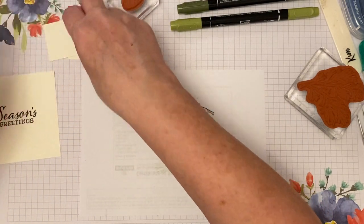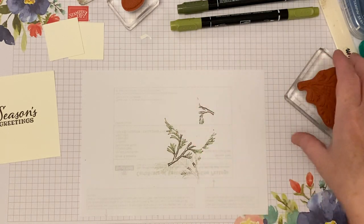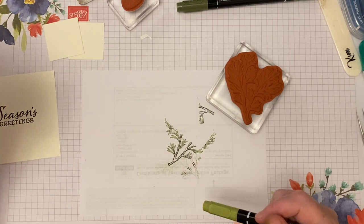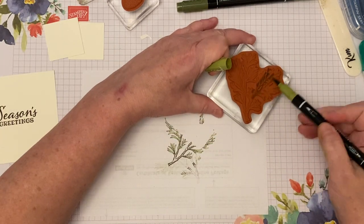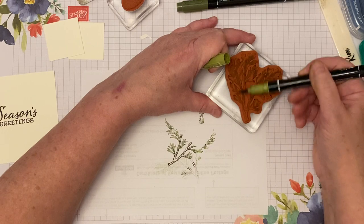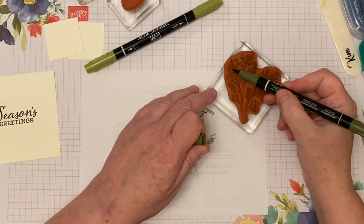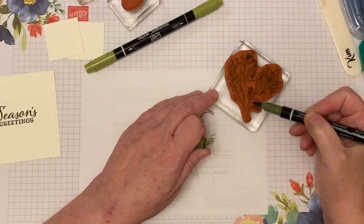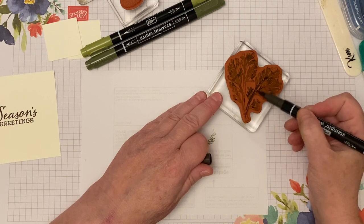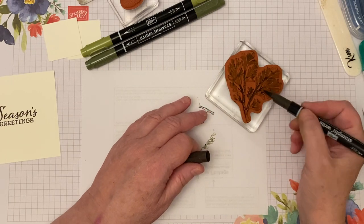I'm going to bring, oh, I forgot. I want to do that bit, so I have to bring it out again. Never mind, never mind. Let's have a look. Okay. Quickly do that. There we go. A little bit here, a little bit there. A little bit here and a little bit there. I'm rushing now, so I've gone over that little bit, but I probably won't see that.